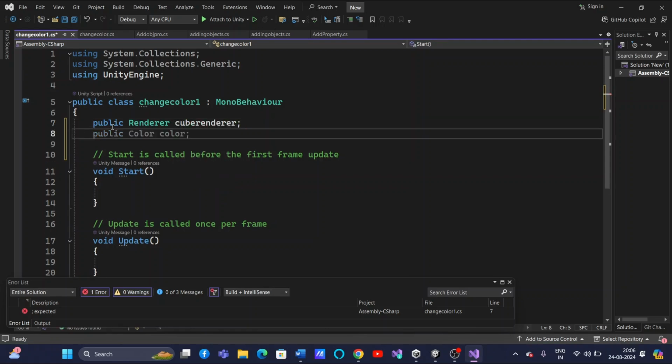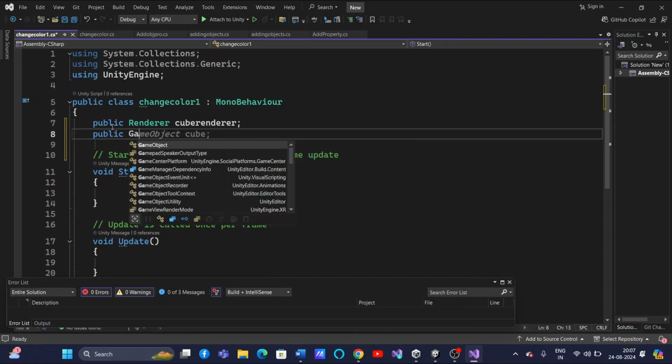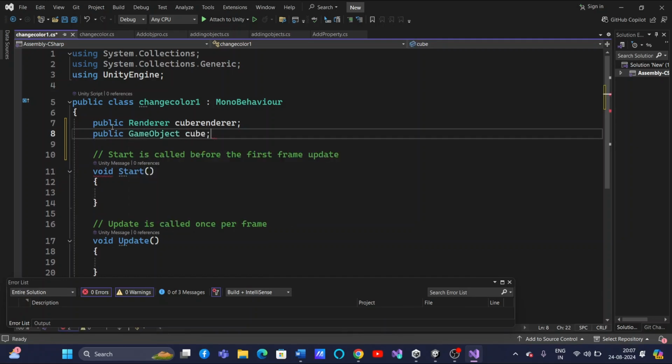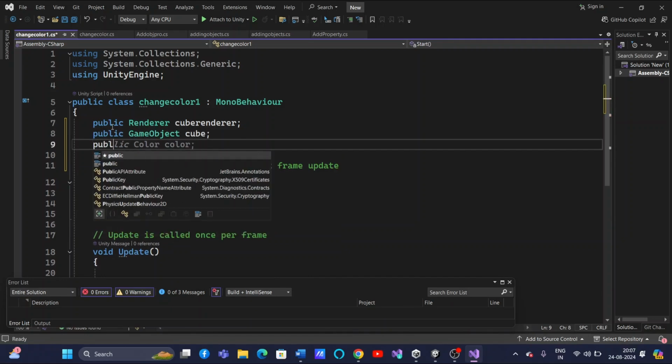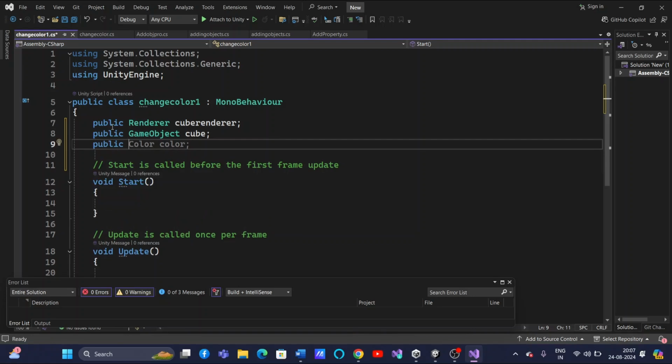Next, I need to create one new game object. So public game object cube I am creating. And then I need to set one color also. So public color, my color, new color, or else new color. Let me give new color. That's all. So three variables are created.